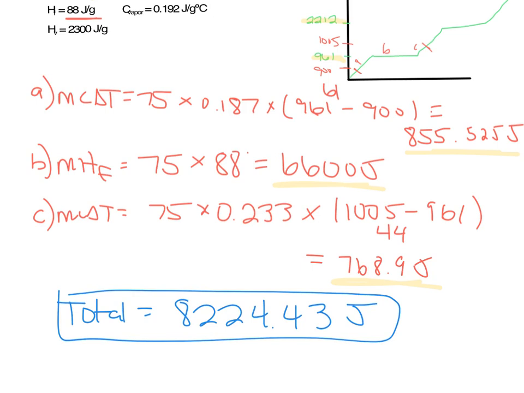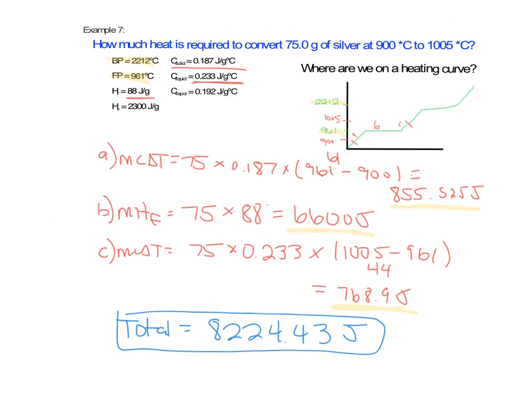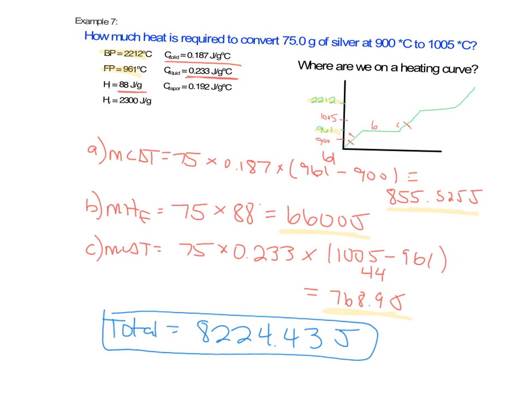So we've done a heating curve where we had all 5 steps, where we went from solid to liquid to gas. You saw one where it was exothermic, so it was releasing heat energy. We still worked it out forward, flip the sign at the end, and now you've seen one where we only went over 3 steps and it was not water, so it made those changes in temperature a little bit more tricky.